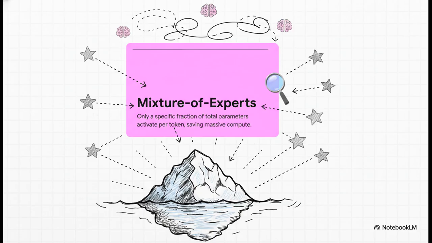Think of it kind of like a giant iceberg. Those total 1.6 trillion parameters, that's the massive unseen bulk of the iceberg underwater. It represents the model's total capacity for knowledge. But those 49 billion active parameters, that's just the tip of the iceberg visible above the water. For any single token the model processes, only that specific little fraction actually fires up. So, you're getting the massive reasoning brain of a 1.6 trillion parameter giant, but with the lightning-fast reflexes of a much smaller, dense 50 billion parameter model. It's a best of both worlds situation.